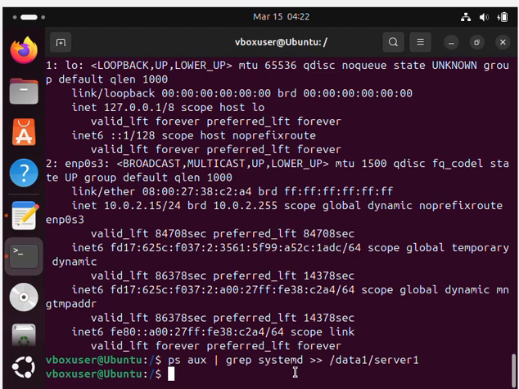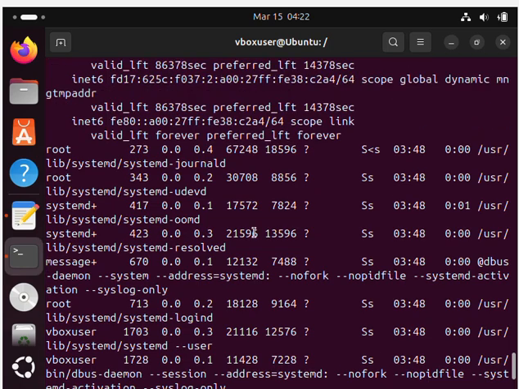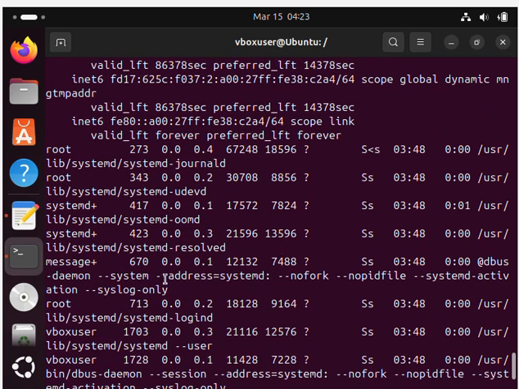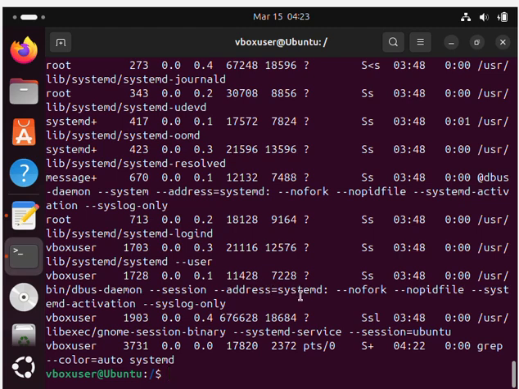And after that we can check the cat data1 server1, and you can see here the system information, network informations, and also systemd processing, and we use the appending instead of overwriting.